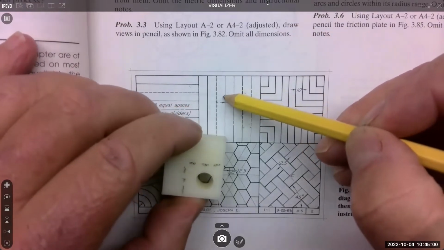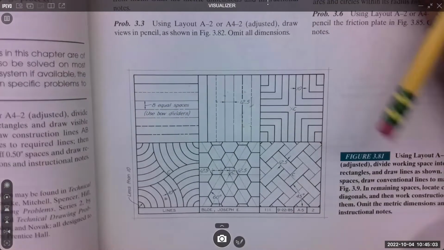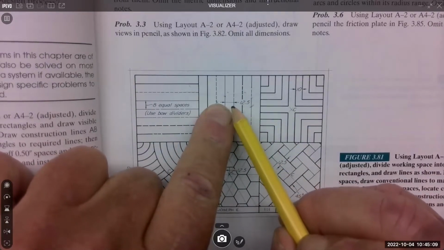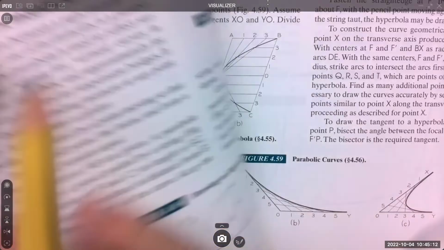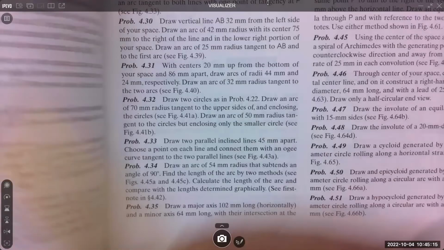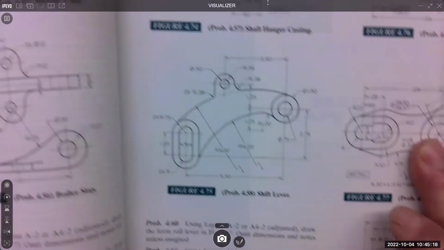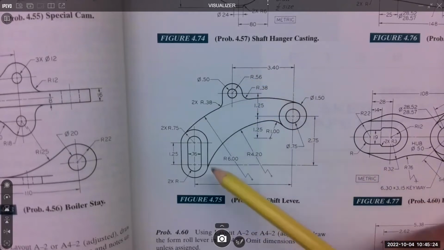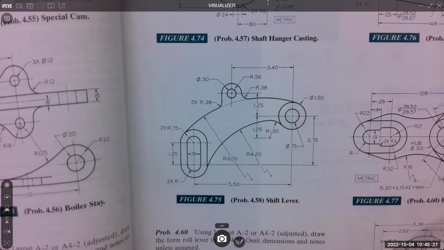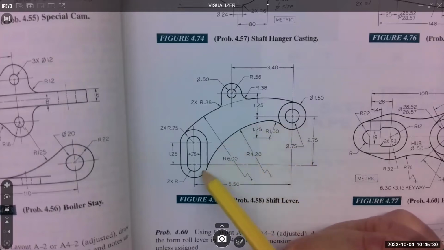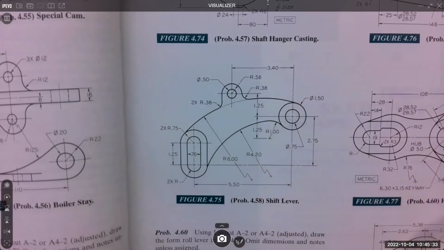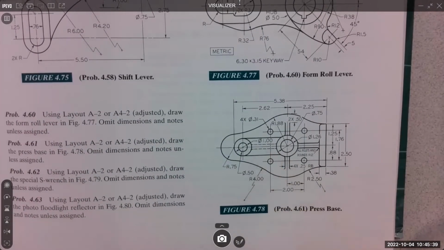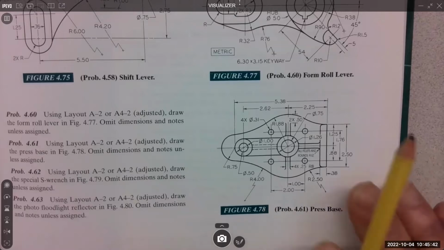Center line, dimension line. So if we're dimensioning something, like that dimension right there, the 12.5, it's thin. So all dimensions are thin. I can probably just flip to a page and see dimension lines. Oh, of course not. Oh, there we go. All right, whole bunch of dimension lines here. Yeah, so these are thin, all dimensions, all leaders, everything calling out geometry thin. The only thing that's visible thick are the edges that you can see. And if there's something we can't see, then it's going to show up as a hidden line. Yep. So that's just basic line work there.